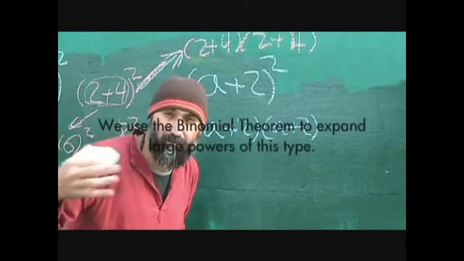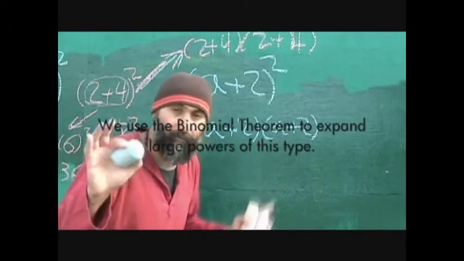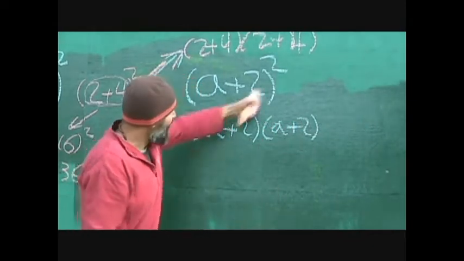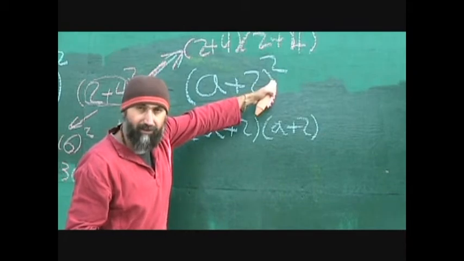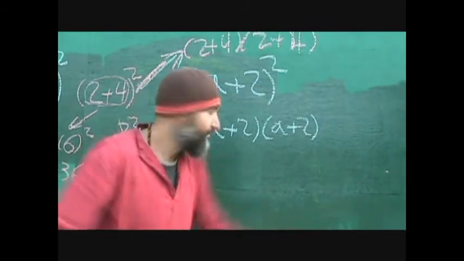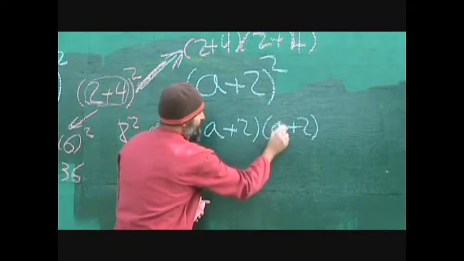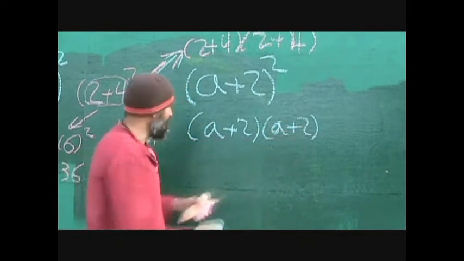That goes into the binomial distribution, which is sort of a formula you can apply. Once we get into things, we'll deal with that. But the highest we're going to take things for now is going to be squared, because I don't want to work out the whole thing. And the way this works, let's take a look at this. So this becomes a plus 2 times a plus 2.